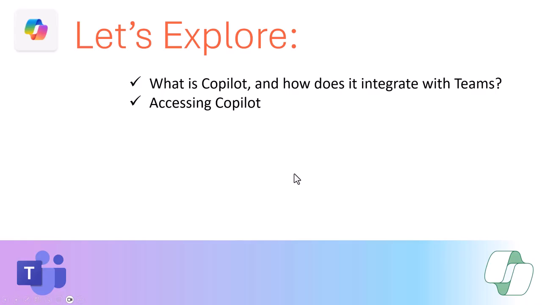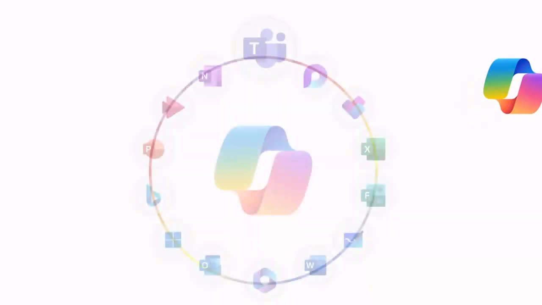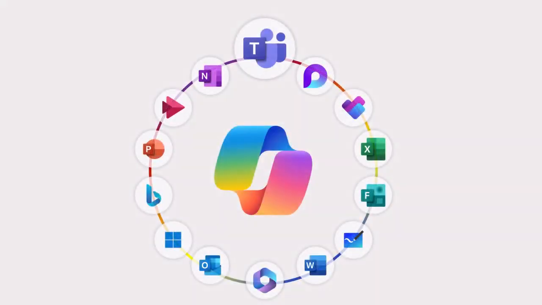We're going to show how to access Copilot, because there are a lot of different ways that you can use it, and it does depend on your license. That's why I'm going to give a few different scenarios. Another reason why those polls are so important. So thanks. What's a prompt? Why are those so important? We'll cover ways we can make the most of Copilot and Teams, through chat, meetings, pages, which is a very cool feature, and images. If you need to create images for a PowerPoint presentation, you can actually do that right in Teams. And if you need to schedule events or catch up on things.